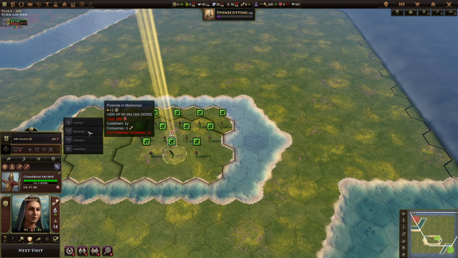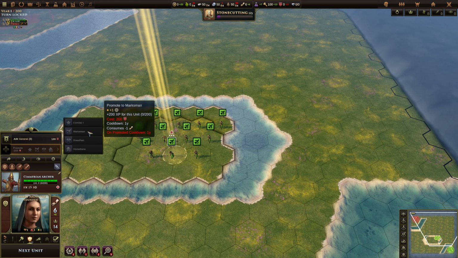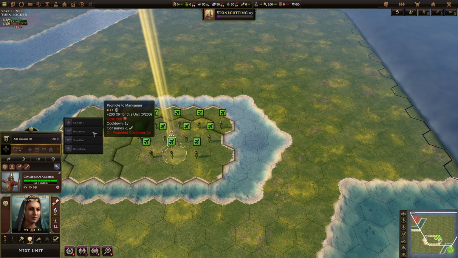And Eagle Eye gates the Marksman promotion. So you need Eagle Eye in order to unlock Marksman. Marksman gives you 1 additional range on your Cimmeran archer or your Akkadian archer. This is incredibly powerful because now you have 4 range and you don't take any reduction in range damage. So you're basically a walking onager, except you don't have an unlimbered time.